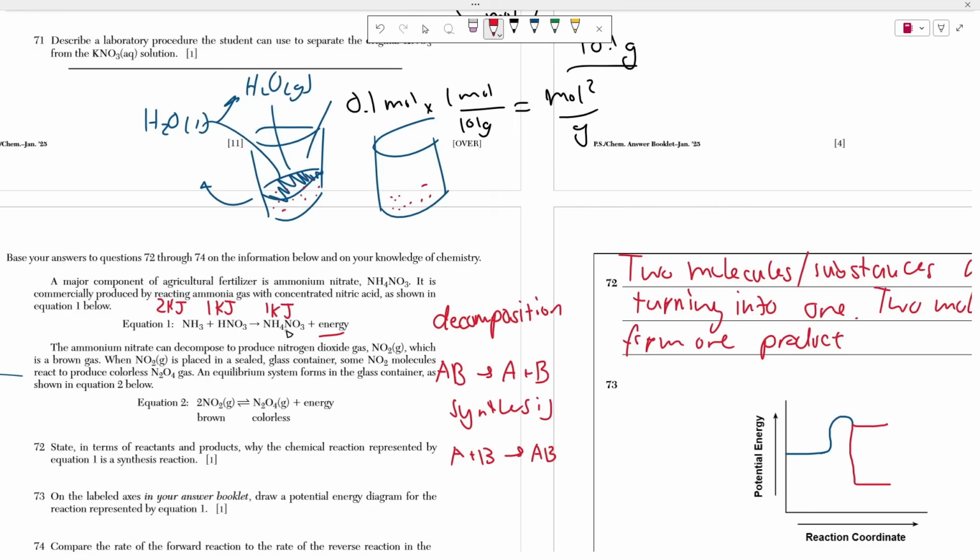But remember that energy has to be conserved. So if on this side I have 3 kilojoules, but on this side I only have 1 kilojoule, I have to add another variable, which is energy. In order to balance this 3 kilojoules with this 1 kilojoule, I need to add 2 kilojoules of energy that's being released. So if we look at this side, the product has 1 kilojoule of energy.